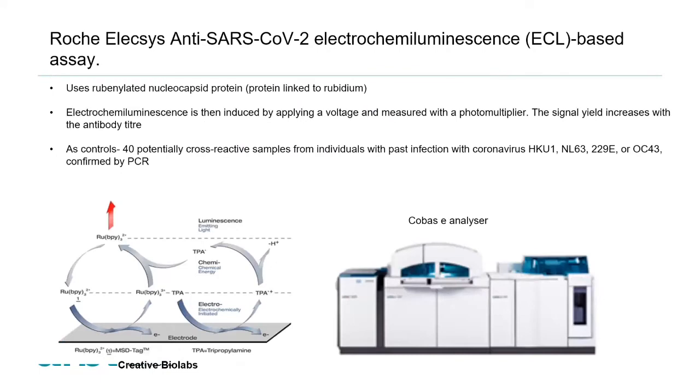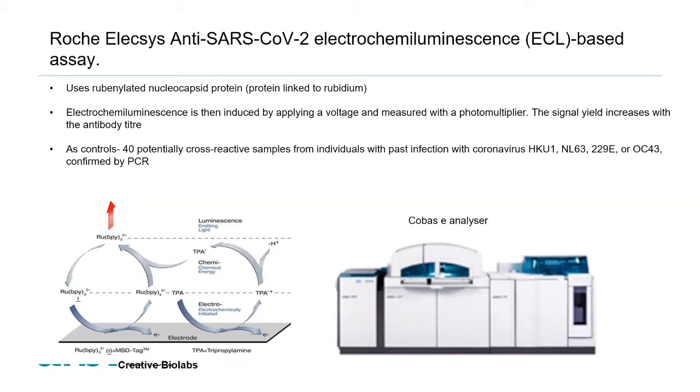Right, so the actual gold standard test that was being used in labs and the government approved is much more sophisticated, and this was Roche products, and also their big Cobas e-analyzer was required to do this test. Why is this much more sensitive? It used what's called electrochemoluminescence, and how this works is that their test actually didn't use the spike protein, it used the nucleocapsid protein. So they were looking for antibody to nucleocapsid protein. And obviously this was fine when we were looking for whether people had actually had the virus infection or not, because they would have been producing the virus nucleocapsid protein as well as the spike and other proteins.